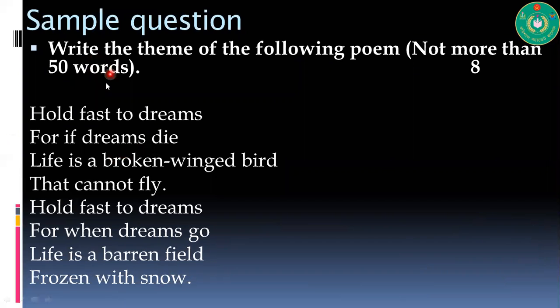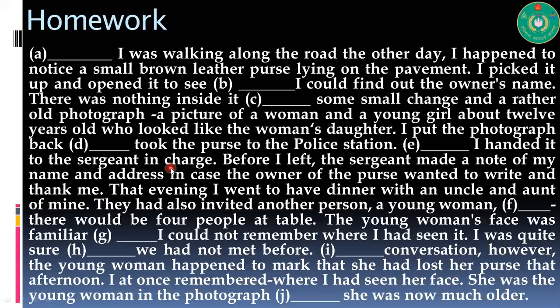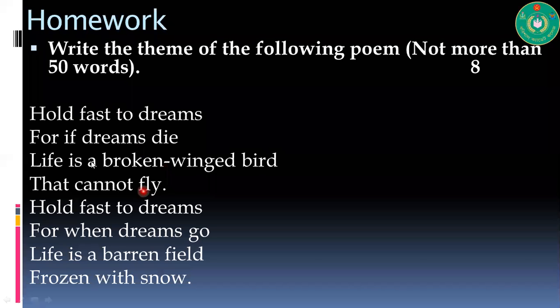Now, the sample question. A poem will be given and you will have to write the theme of that poem. If you have any question, please ask through the comment box. I'll be there to answer your confusion, or you can ask me through Viber. This is your homework. This is also your homework. Try to incorporate these literary terms while writing the theme of this poem. If you can, it will add some extra points and you will get more marks. If you have any question, I repeat, please ask through the comment box.